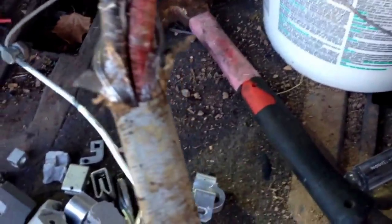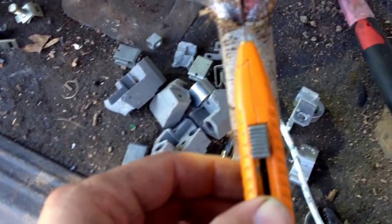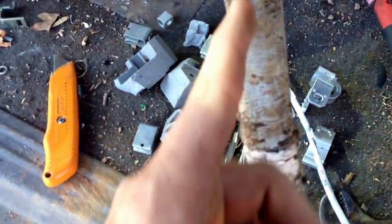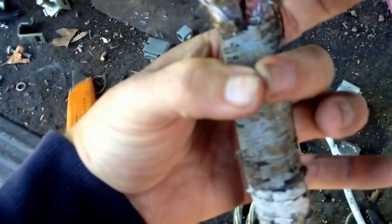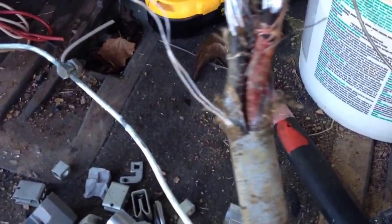Basically what you need to do with this type of wire — of course, have your safety gloves and glasses on — you just take a safety knife and score this down along there. And you'll peel this cloth coating off. Then you're going to have a series of aluminum wires that is your grounding or your neutral, that's wrapped around this. You'll just open that jacket up and peel it back, and then you'll see the inner wire. So we're going to get that peeled back and I'll show you these inside lead wires.